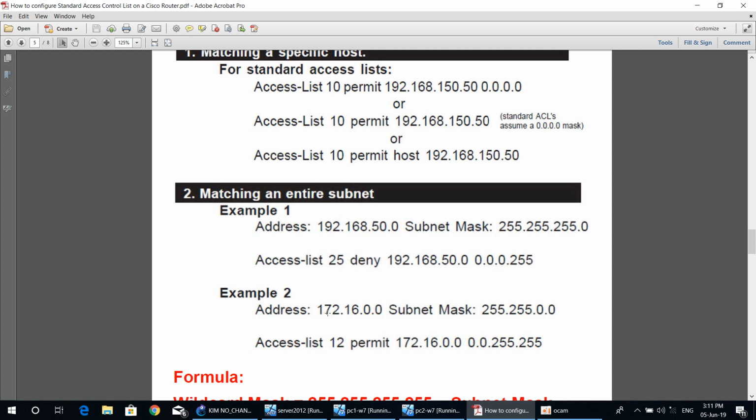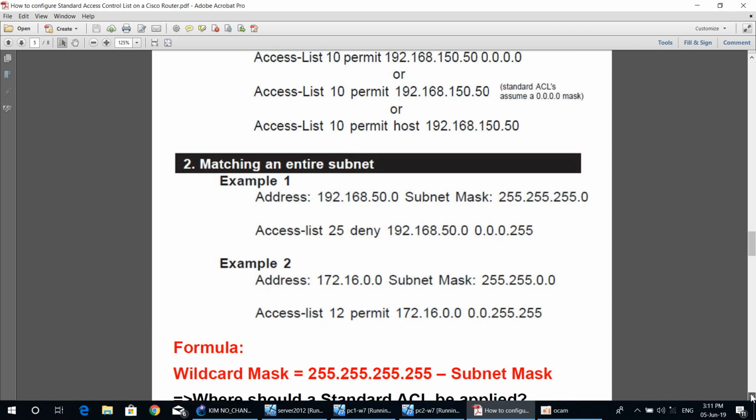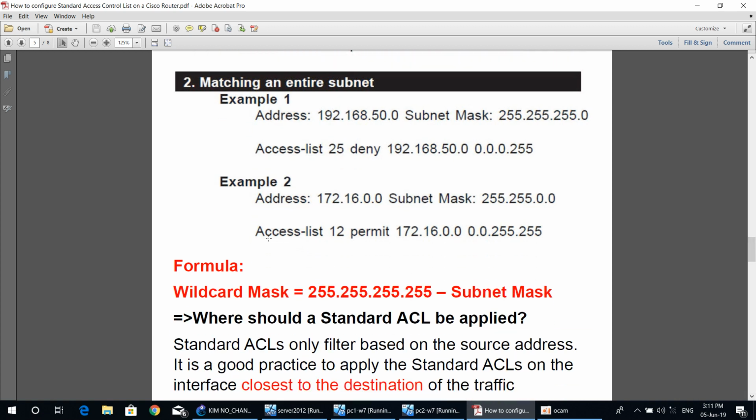Address 172.16.0.0 with subnet mask 255.255.0.0. So we create a standard access list with the command access-list 12 permit.